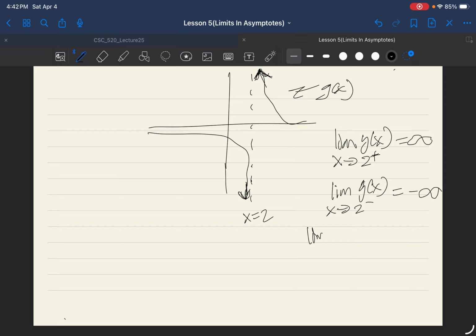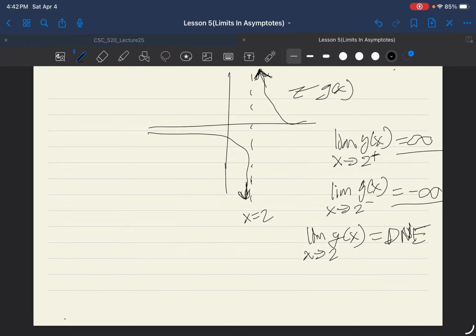The limit as x approaches 2 of g of x, however, is a little different. This is negative infinity. This is infinity, right? Those are two different things. Meaning, since they don't go to the same place, it is a DNE, meaning it does not exist. It's similar to what you're going to see in a jump discontinuity. But of course, these are limits to infinity.